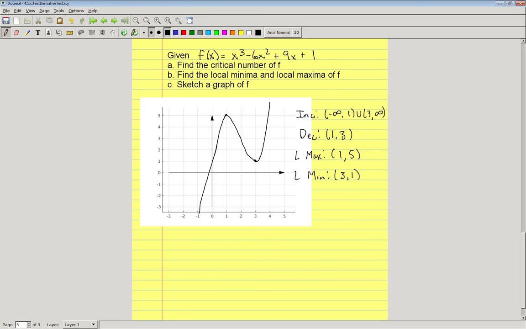Now, the important thing to recognize about this is it's just a sketch. It's supposed to be a rough drawing. The most important pieces of information are the fact that we know exactly where the turning points are, which vastly improves the quality of our sketch. Eventually, we will care about things like the intercepts of the regular graph to make sure that this point is in the right location. But for now, this is all we're looking for. We're just concerned with getting those 2 points in the correct location.